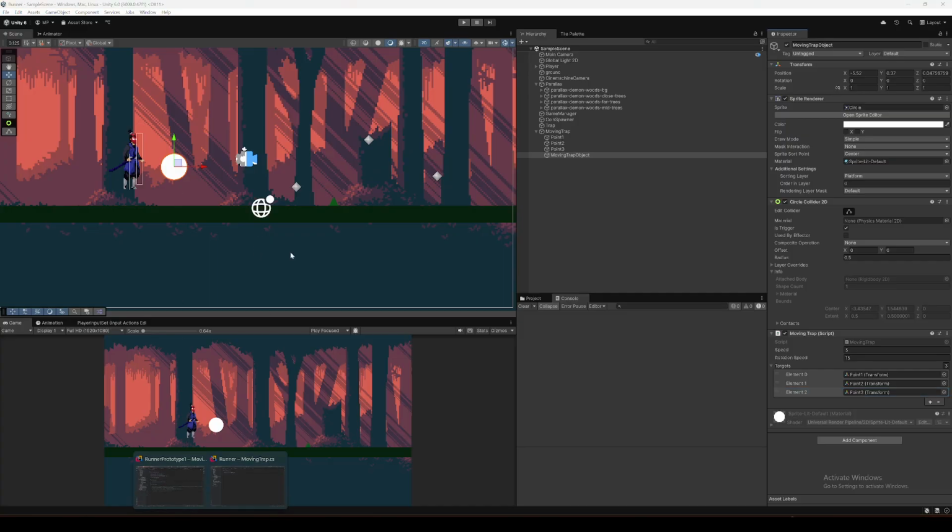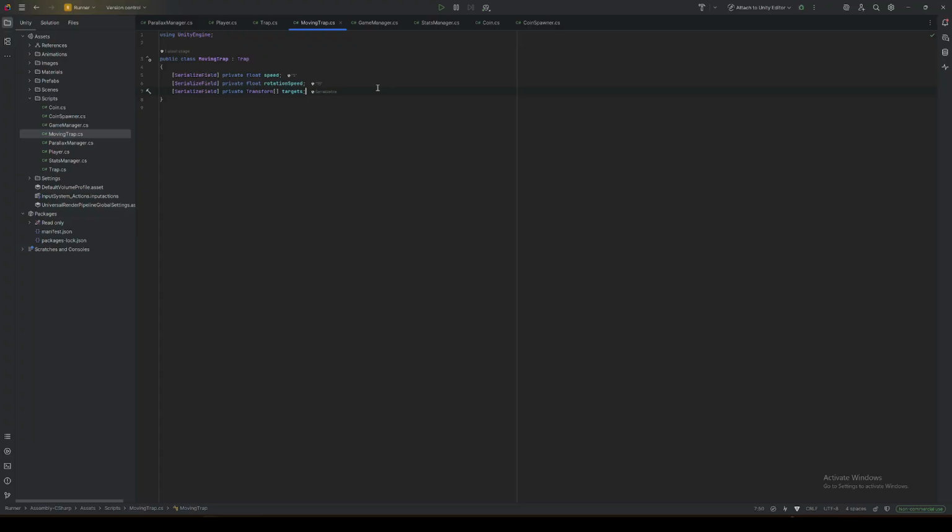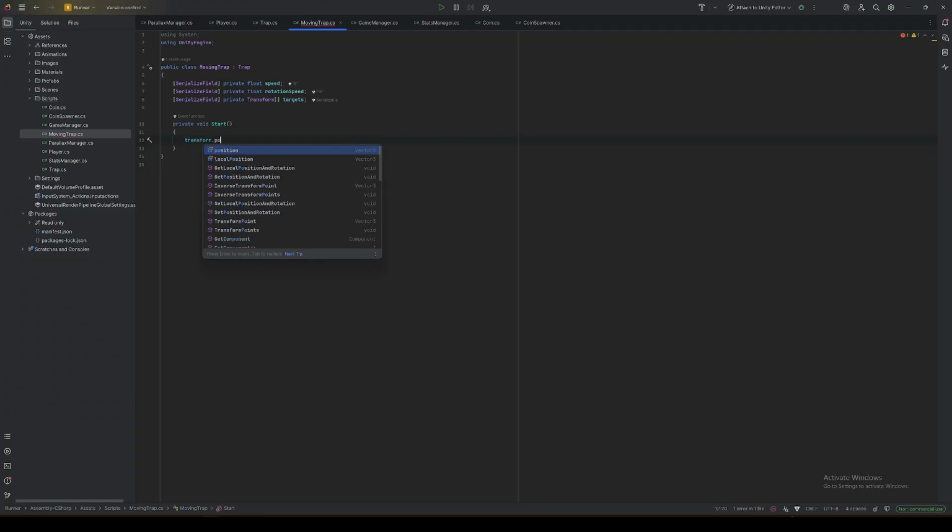And also I want the object to always be located at the first waypoint at the start. So let's create the method Start, not Update, but Start. This is where we are going to set our initial position for the object.